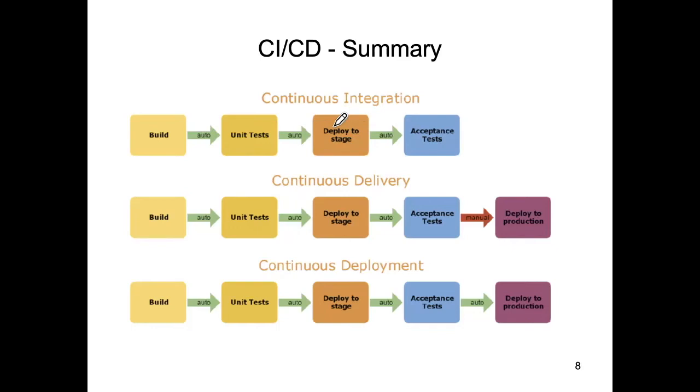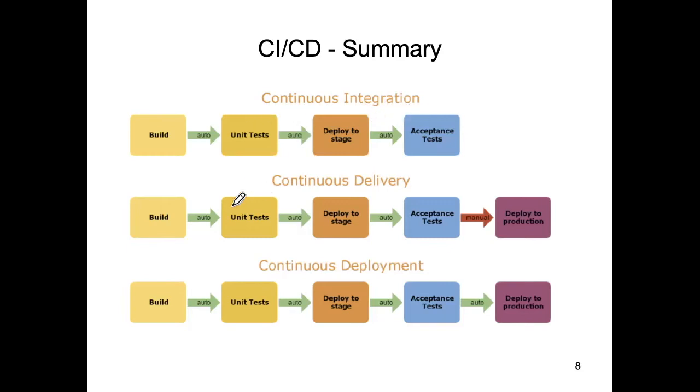And after you've deployed it, you run some more tests on the application. They call them acceptance tests here, but that's essentially end-to-end tests. So you might be doing some end-to-end testing here, but you redo them here because you've now actually deployed the application to a hosting service that is very close to the production hosting service. So that's what continuous integration is all about.